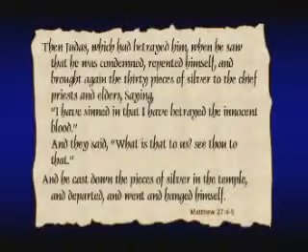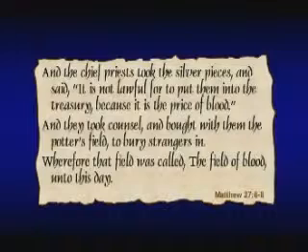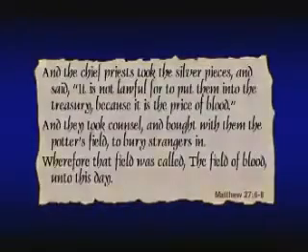And they said, what's that to us? See thou to that. And he cast down the pieces of silver in the temple and departed and went out and hanged himself. But then notice what happened next. The chief priests took the silver pieces and said, it is not lawful for to put them into the treasury, because it is the price of blood. That was against the law. So they're sitting there on the floor. They can't put it in the treasury, but they had good CPAs on staff. They took counsel and bought with them the potter's field to bury strangers in.